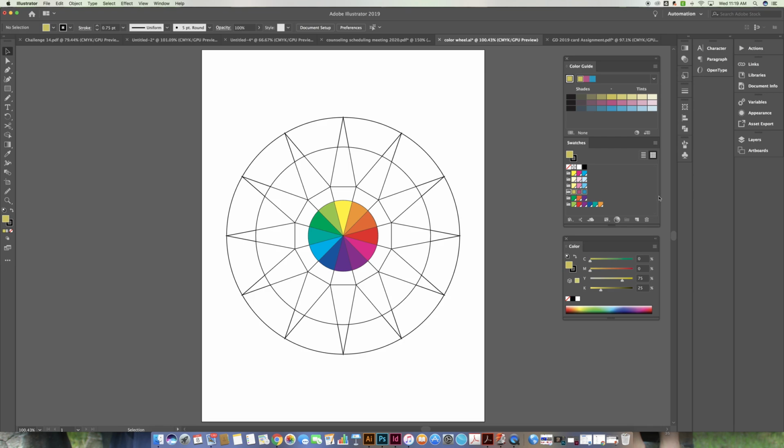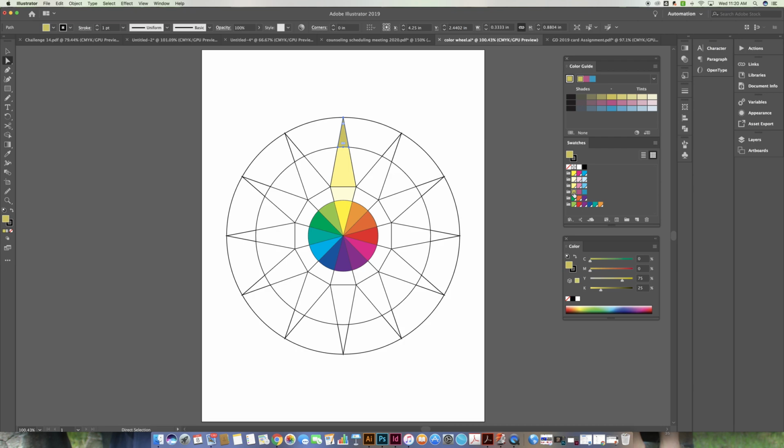And then on your wheel, you're going to use the direct select tool, which is A for a shortcut. And you're going to select the shape above the yellow pie wedge. Fill this with the yellow 10% tint. So right above the yellow, and then your 10%. And then above that, you're going to fill the yellow with the 30% tint, which would be this one. And then above that, you're going to fill in with the 10% shade, which would be this one.